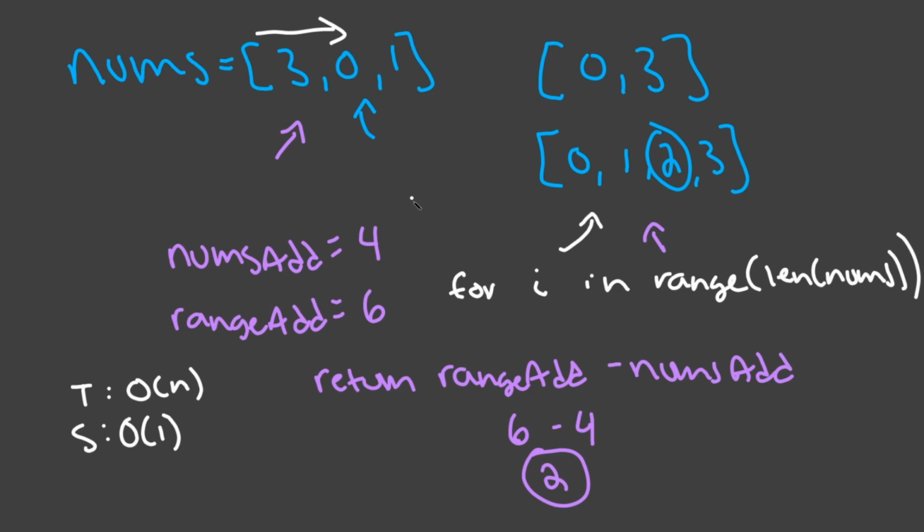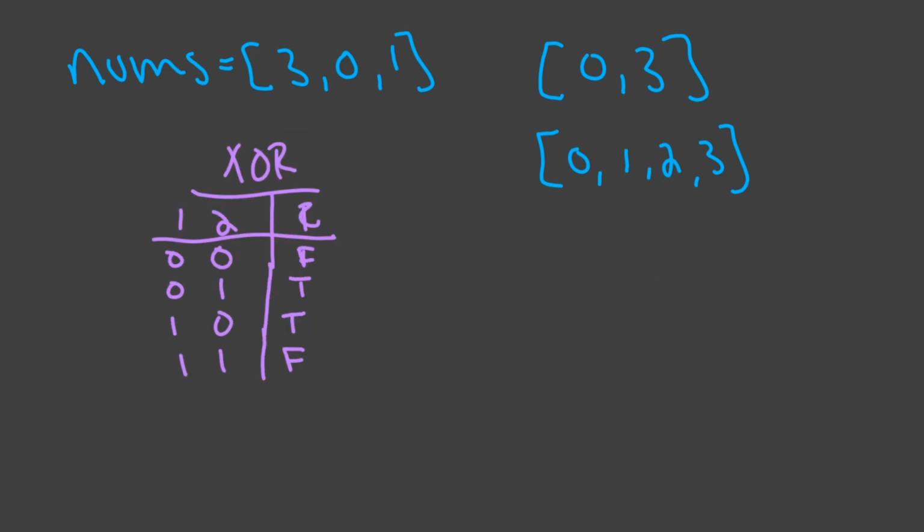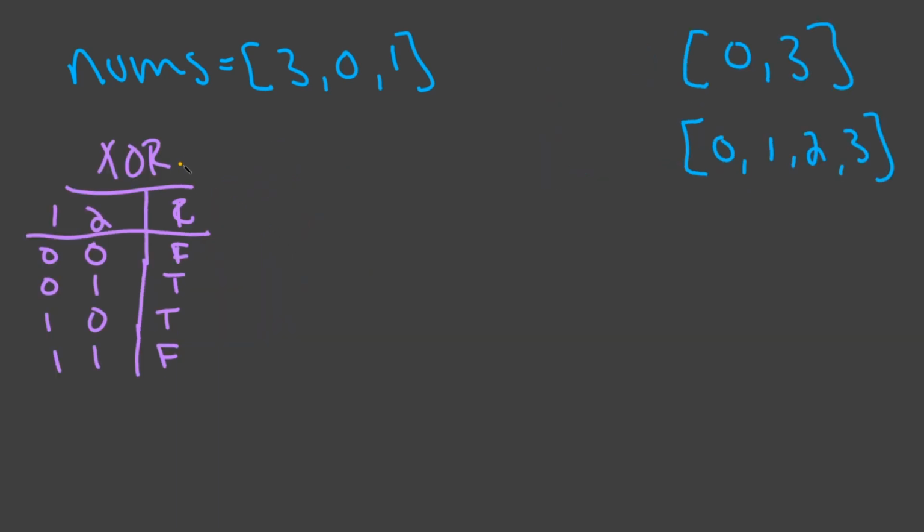So now we're going to go over the actual optimal solution that they want you to use for this kind of problem. So before we get started, I have to tell you what the XOR operator is, because we're going to be using that. So all XOR does is return true only if the bits are different, and that's why it's called XOR. It stands for exclusive OR. So how are we going to use this? Well, one thing we can gather from XOR is that, like I said, it'll only return true if the bits are different. And if the bits are different, then that means that's probably going to be a missing number.